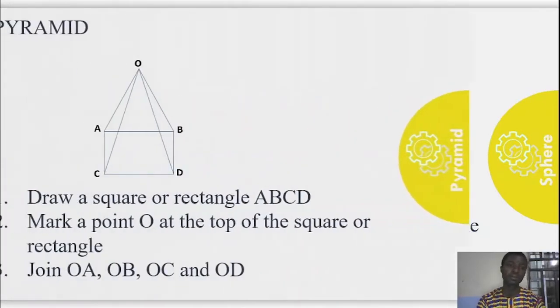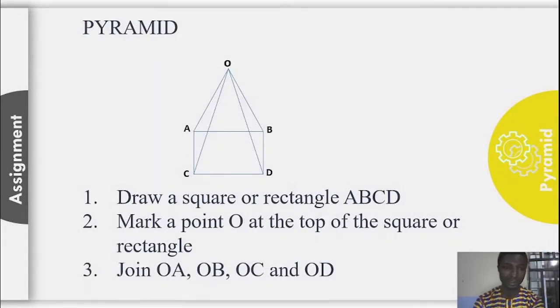Very good. Now, let's go to the third one. The third one is a pyramid. Okay? This is how a pyramid looks like. With me here, I have a replica of what is on the board, or what is on your screen. Okay? Now, look at a pyramid. Can you see this shape? This is a pyramid, right?